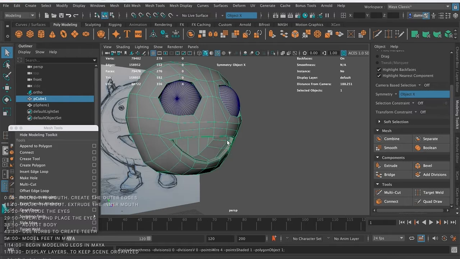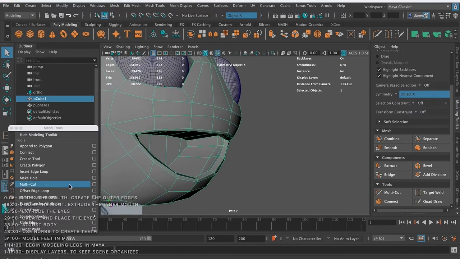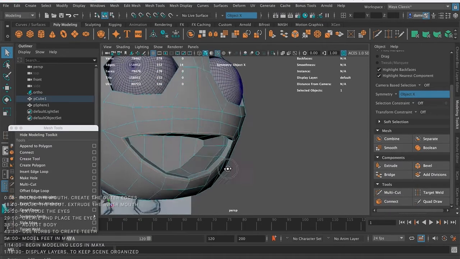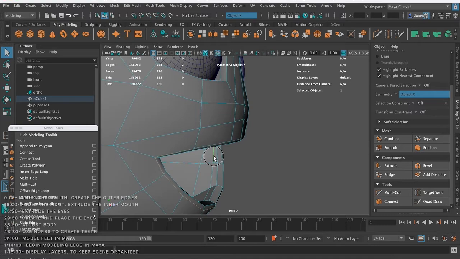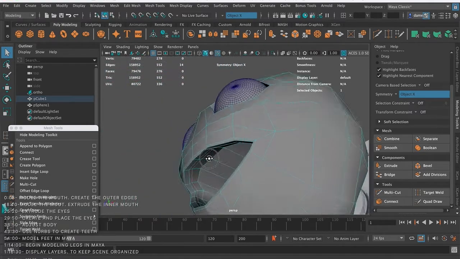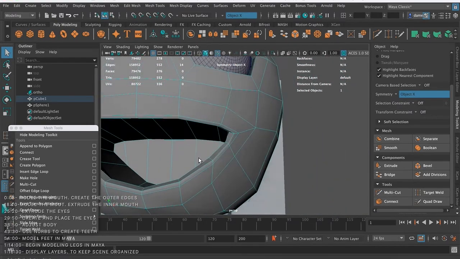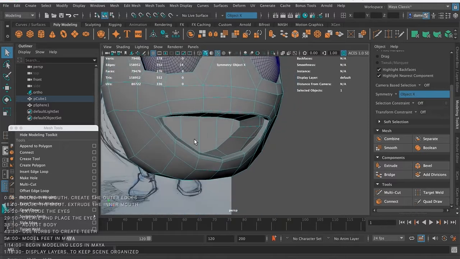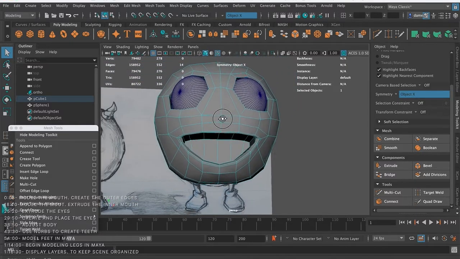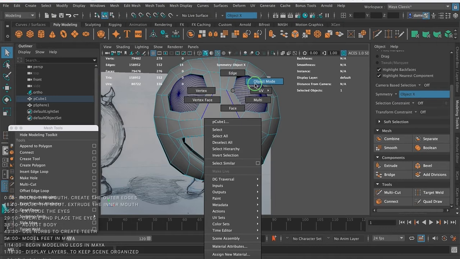So I'll keep that. So all I did right there is I used this tool right here, insert edge loop tool, and then right click edge. I added this edge loop right there on the outside of the lip, and then this edge loop right here, right on the inside of the lip. And they kind of came in okay. I don't know if I need to make too many adjustments to it here. So I'm gonna add a few more edge loops in this thing.